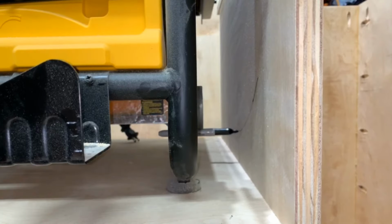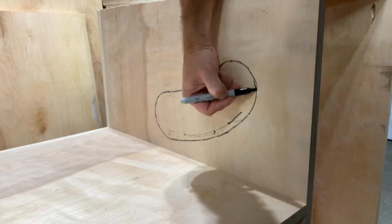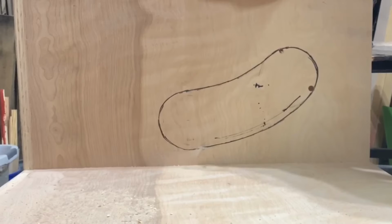I taped a marker to the dust exhaust and moved the angle of the blade to show the rough cutout that was needed. I then used a jigsaw to cut the piece out so the hose would move easily.